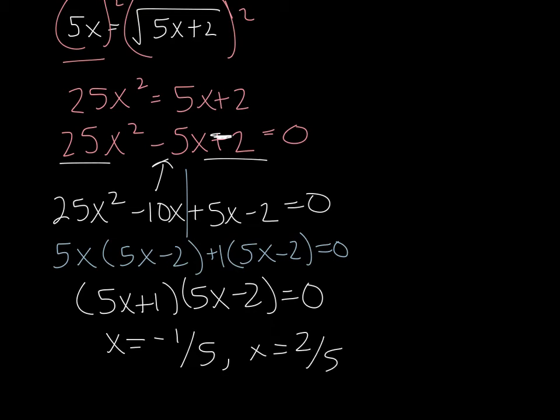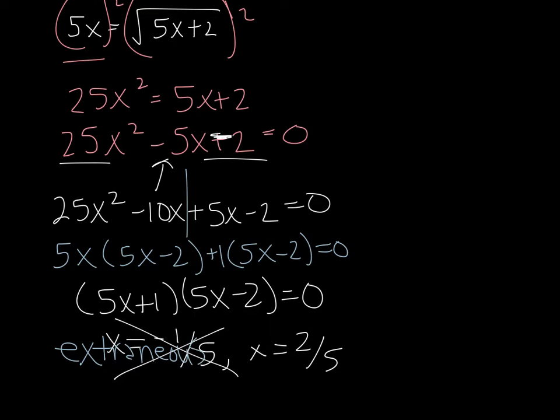So now what I need to do is always check to see if these work. So make sure that you're plugging in x in the left-hand side and seeing if it's equaling the right-hand side when you plug in x. So I know already that this one won't work because this left-hand side will be a negative number, and there's no way that you can take the square root of something and get a negative number. So this is called extraneous, because when I was doing my math, that's what I got, but it's not the right answer.